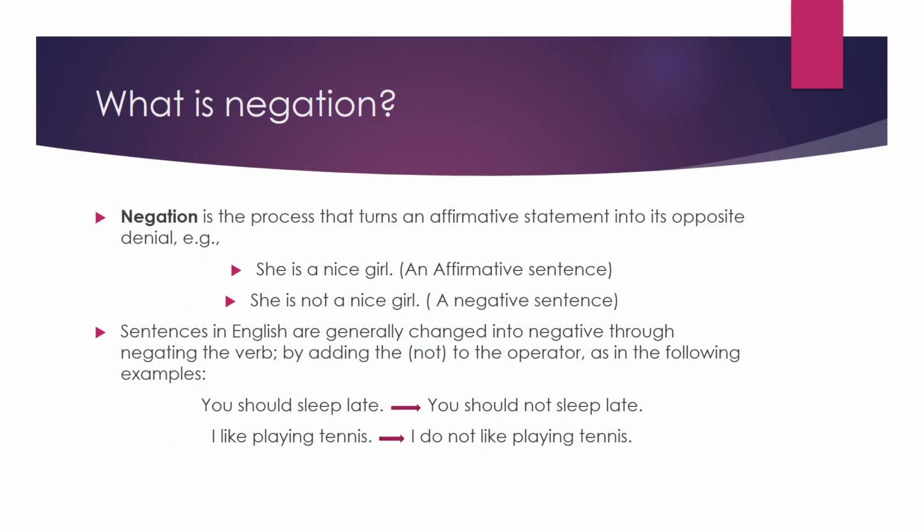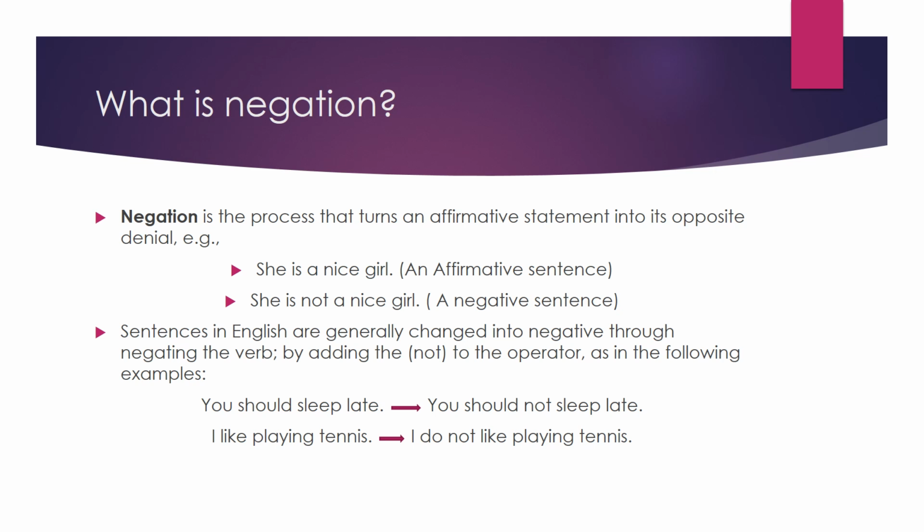We start with defining what negation is. Negation is a process that turns an affirmative statement into its opposite, denial. So we have a statement that is affirmative, positive, and when we change it into its opposite, that we deny the fact that it expresses, this means that we are applying the process of negation.